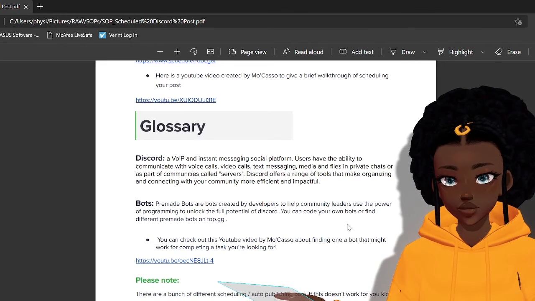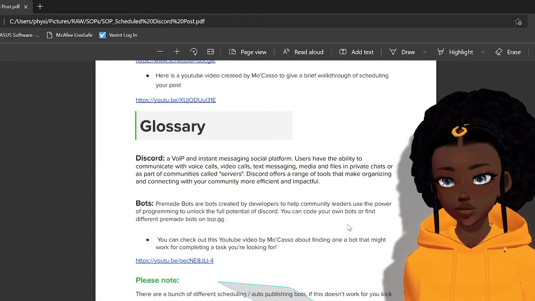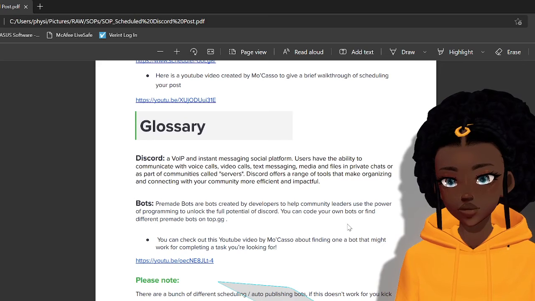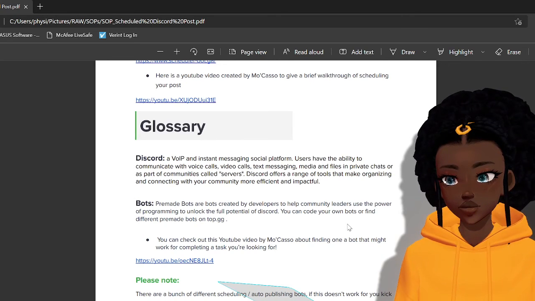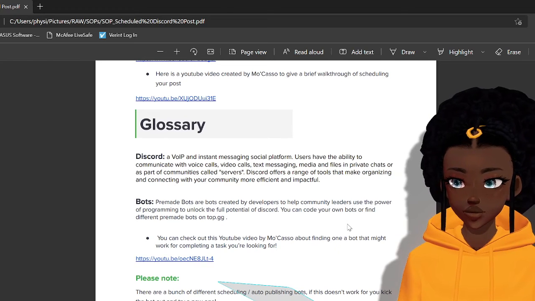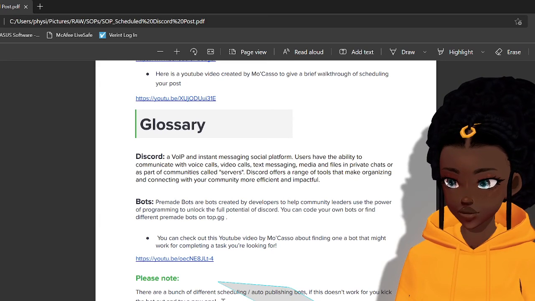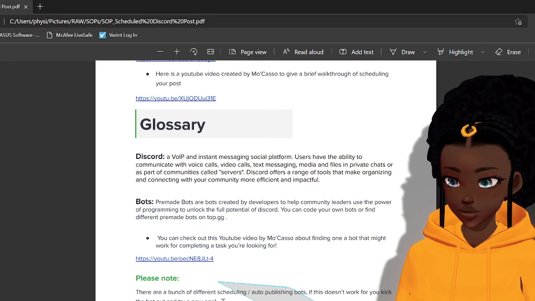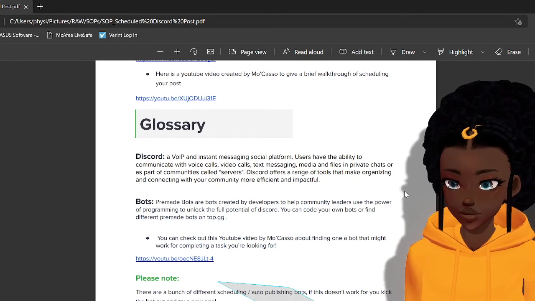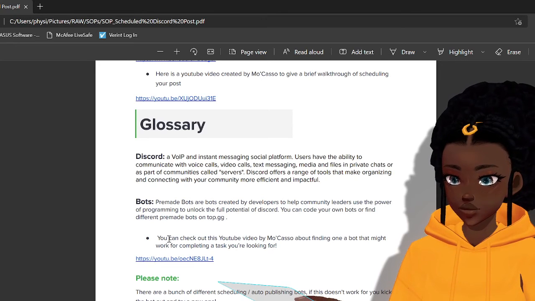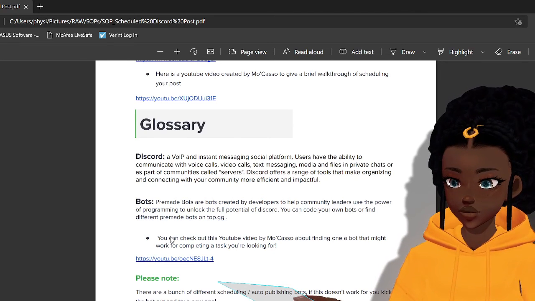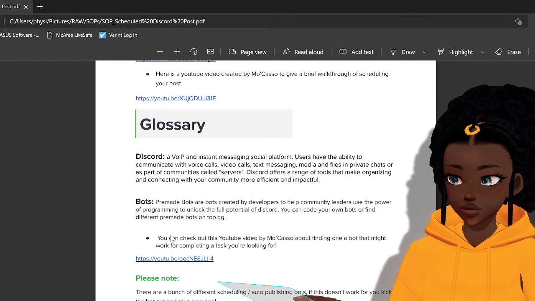When you're in DAOs, you have to remember that A is for automation. When you are the founders, when you're the one managing things, using automation to do some of the things for you is your best friend. So that's why we are coming together to try these different tools and show others how you can try them as well. And the biggest thing to always remember is that there are a bunch of scheduling and auto publishing bots. Like I told you guys, I had added a bunch in here and tried different ones. When they didn't work, I kicked the bots out and tried a new one. So if this one doesn't work for you, don't hesitate to do the same and try a different one, create an SOP, and add it to the library to let others know that there are other options as well.